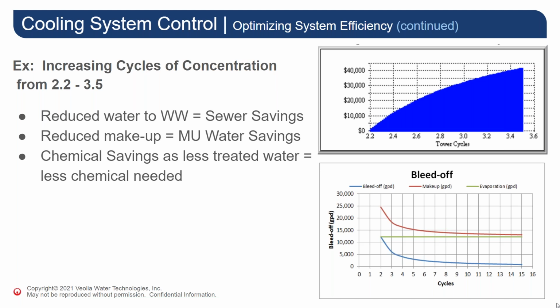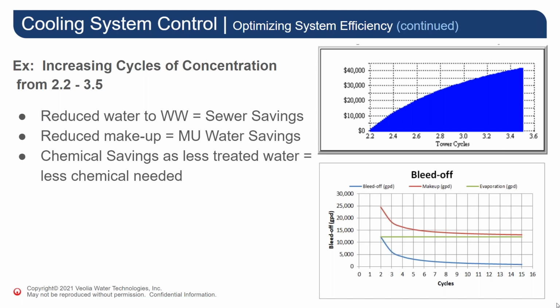So to prevent this, we only allow the water to get concentrated so far, and then we bleed off remaining solids to the drain. The ratio of dissolved solids in the concentrated tower water to the makeup water itself is called cycles of concentration. As you can see in the charts, by maximizing the cycles without oversaturating the dissolved solids, we can reduce our water and sewer usage and those associated costs.